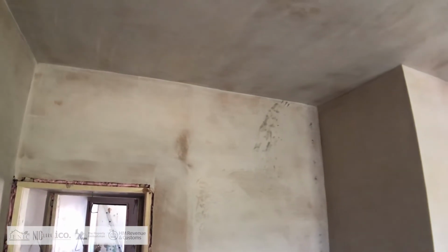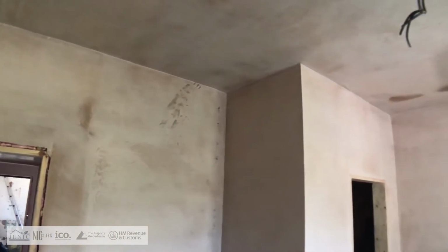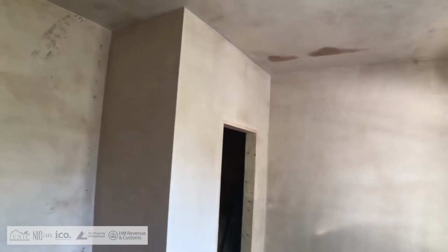Let's jump into the next bedroom and see what's happening there. Okay, so we're in bedroom number 3 at the moment, and the same things need to get done here as in bedroom number 4. We've got second fix electrics, plumbing, joinery, and the en-suites need to go in here, and then decoration. Then this property will be ready to start looking at renting out. So I'm looking forward to showing this progress.